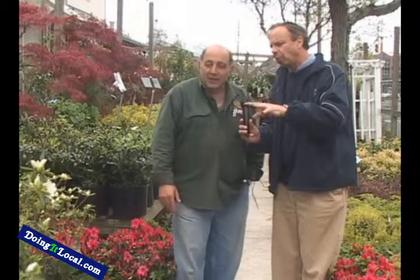Do we have to worry about the cold ground to put in azaleas or any of these other things? Any of your shrubbery, this is the perfect time of the year to plant them. The only thing is the long-term maintenance, again, is back to that watering. And the key issue is you water these things once a week, give them one bath versus 7 showers. That's what we believe in, or giving them at least an inch of water. And your lawn, for instance, also goes by that rule, and your vegetable garden. So pretty much this business is 1 inch once a week, a good bath instead of 7 showers.